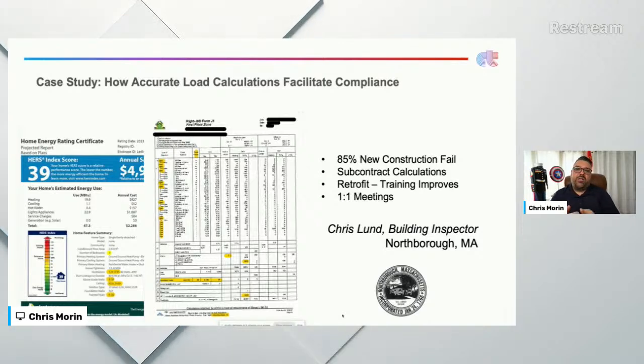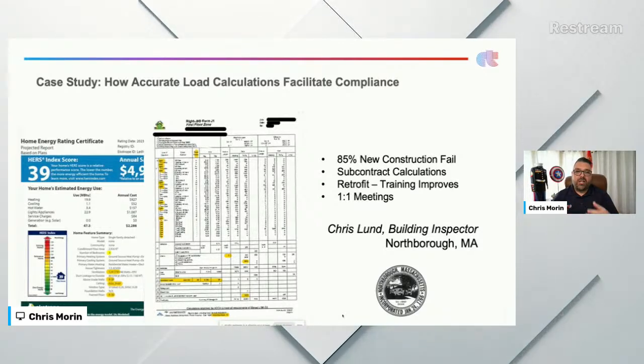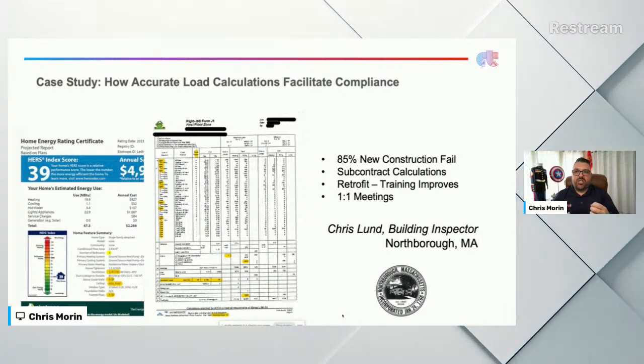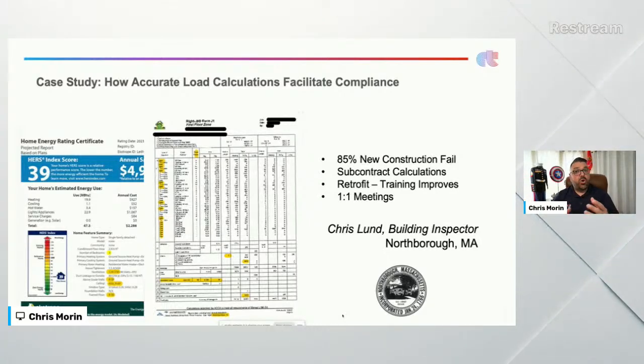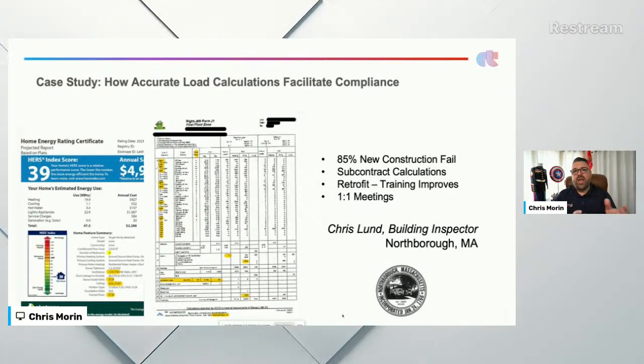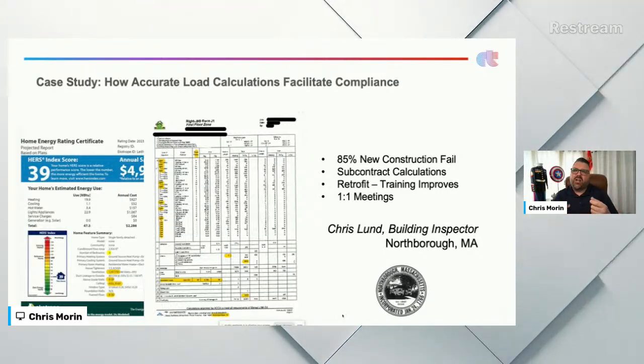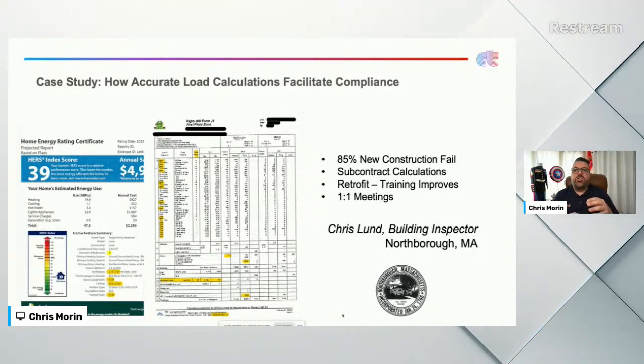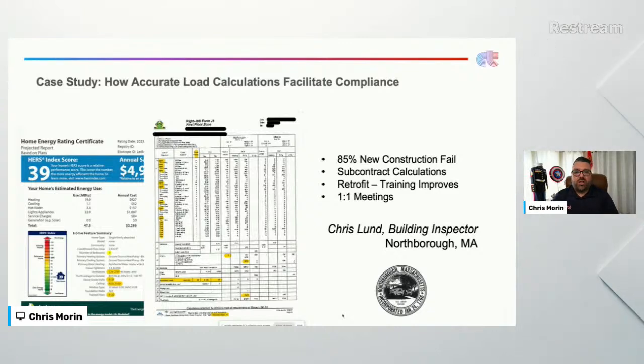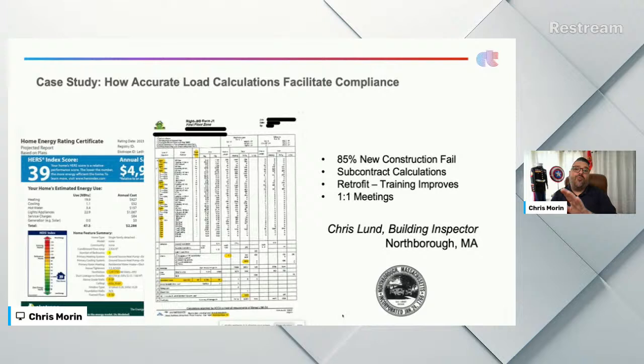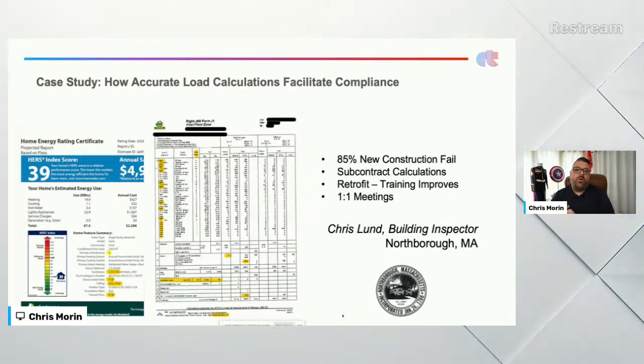What he's found is that a lot of the people doing the load calculations themselves got the training and are able to fix the details, or the ones that are passing are the ones people are doing themselves. A lot of the subcontracted calculations are the ones that are inaccurate because they don't have all the details, and a lot of times they have to make assumptions, and they're making extremely conservative assumptions when new construction buildings are so tight and the insulation is so high, right? People are not selecting the correct information, and then these pieces don't match.